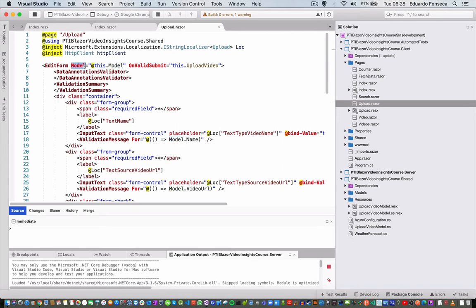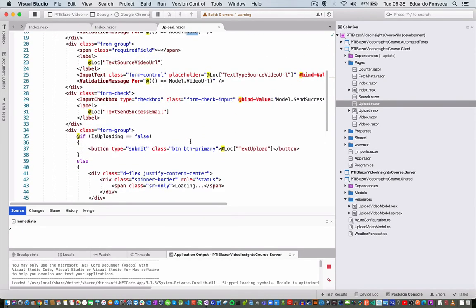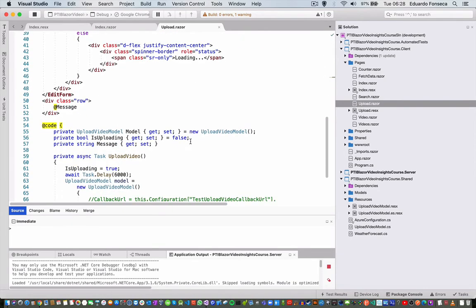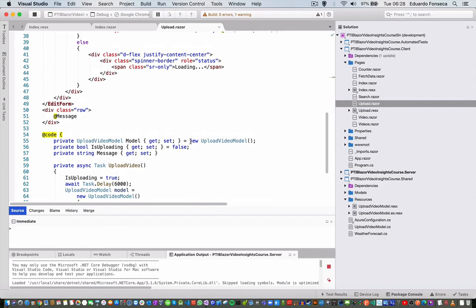The data annotations validator and validation summary get their validation information from the model assigned to the edit form, and these from the properties themselves. These properties were marked with data annotations that have the actual validations we need. The name, for example, had the required attribute, the URL too, and the URL also had the URL attribute.